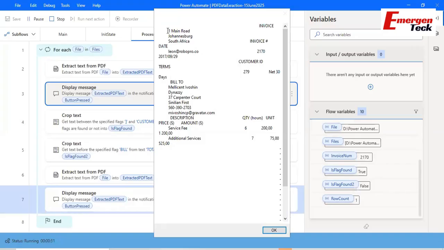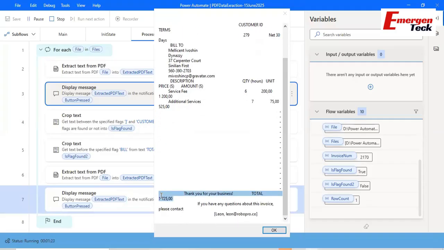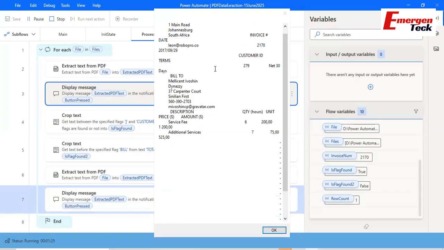Okay. So if you are doing this before, during the initial one, right? Suppose if you want to take the invoice number, this one 2170, we have to give the range before and after. So before is email ID and after there is a date. So it will change, right? Invoice to invoice. So we'll not be able to take the invoice. There may be a chance we can take customer ID, right? But what about this one, right? That's the reason we did not use that option during the customer ID and invoice number.